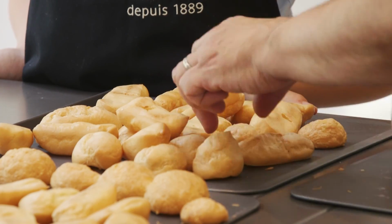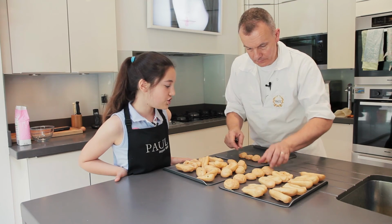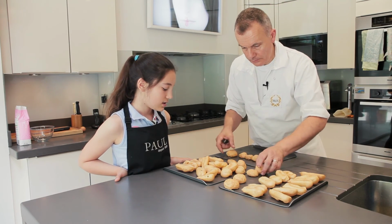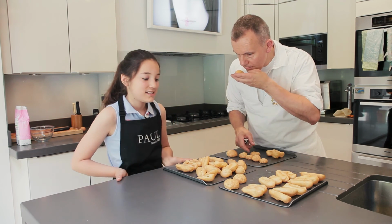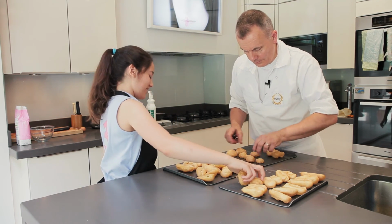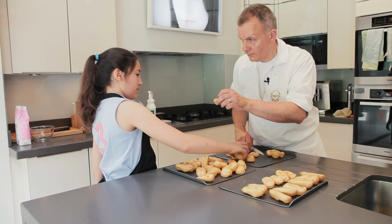Put the cheese ones to one side. Cheesy ones. Can you smell them? Yeah, it's really good. Let's try one. That one.